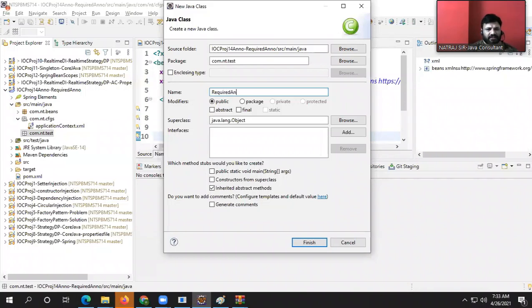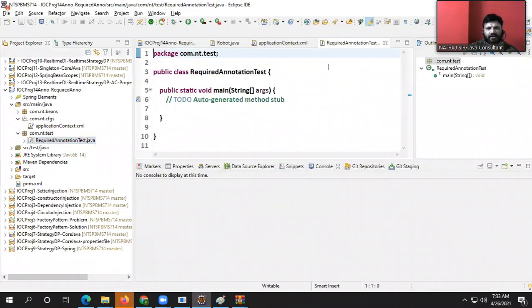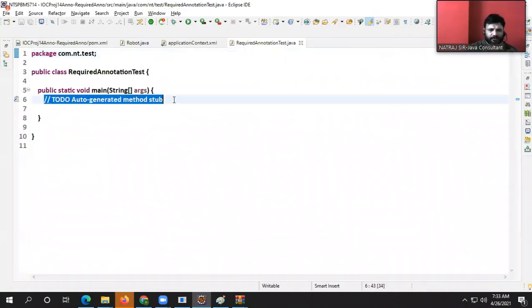Required annotation test. Create IOC container.